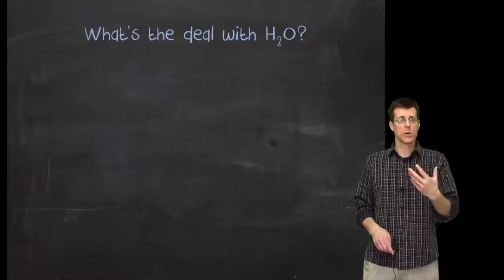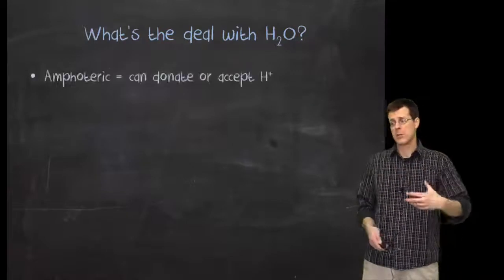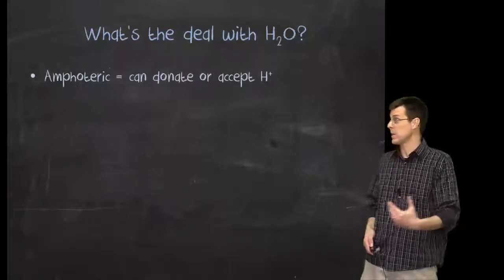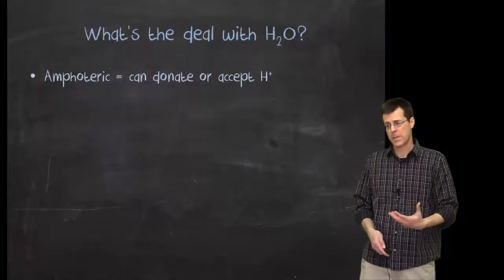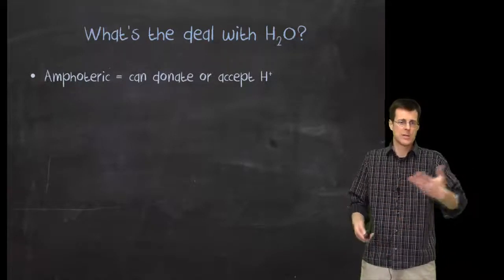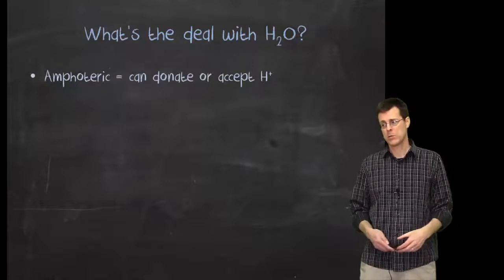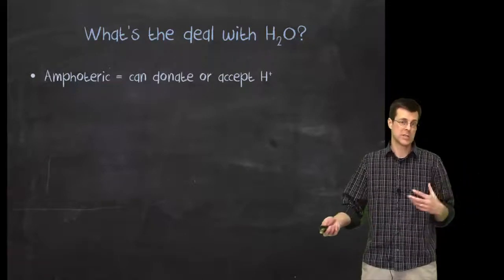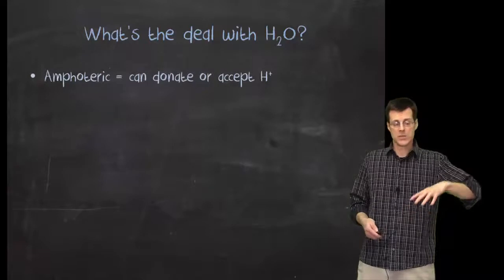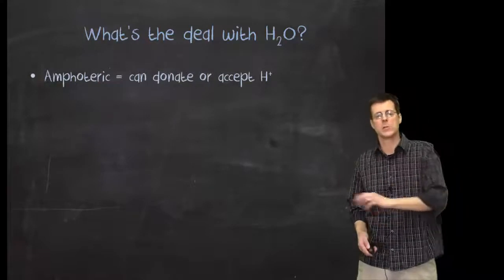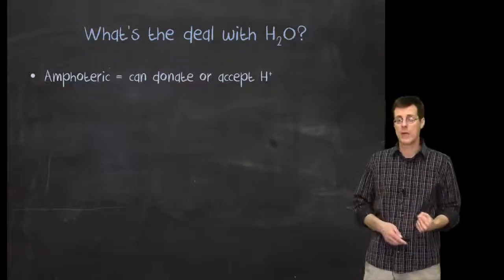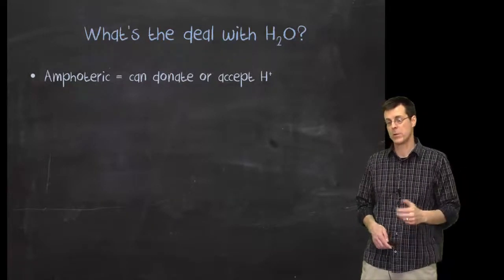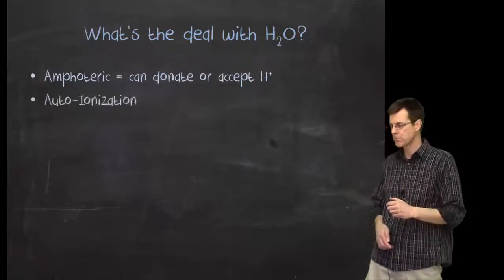Okay, now you notice that water is doing some weird things. Water was behaving both as an acid and as a base. We give that the term amphoteric. Amphoteric just means that it can donate or accept a proton, depending on what it's mixing with. If it's mixing with something that's more acidic, it'll force it to be a base. If it's reacting with something that's more basic, it'll force water to be the acid. And that's really all there is to it in terms of which one it's going to be.